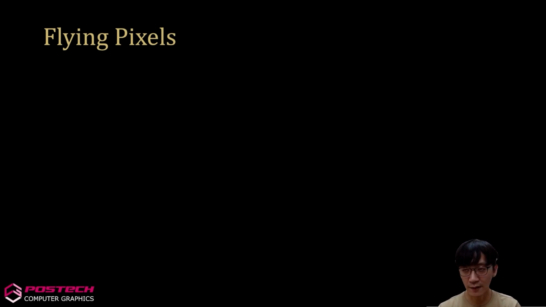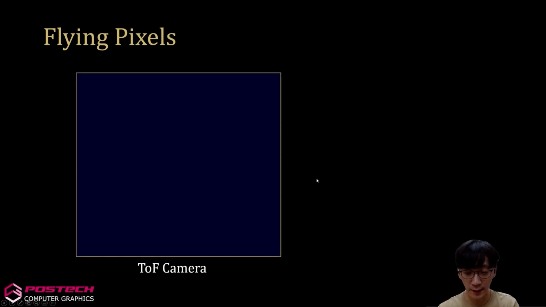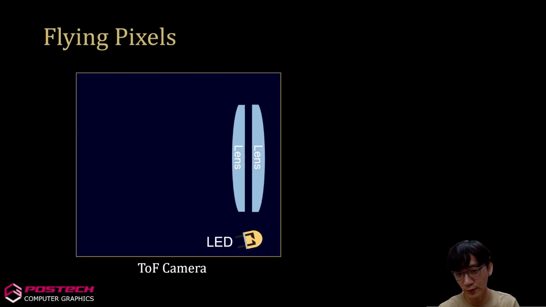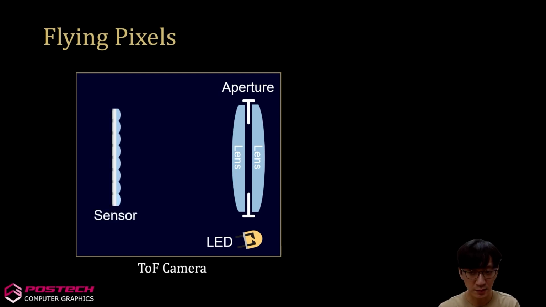It seems like we are all good, and we can estimate accurate depth information using indirect time-of-flight imaging. But we still have many existing limitations in indirect time-of-flight imaging, and one of them is called flying pixels. Let me first describe what a flying pixel is. Here we have a time-of-flight camera, an indirect one specifically. As I discussed, we have an illumination light source, and typically we use an LED. Then we have a lens that collects the light reflected from a scene. As in any lens system, we have an aperture that controls how much light we collect. Then we have a sensor, which consists of many pixels and, more importantly, a micro-lens array right in front of the sensor.